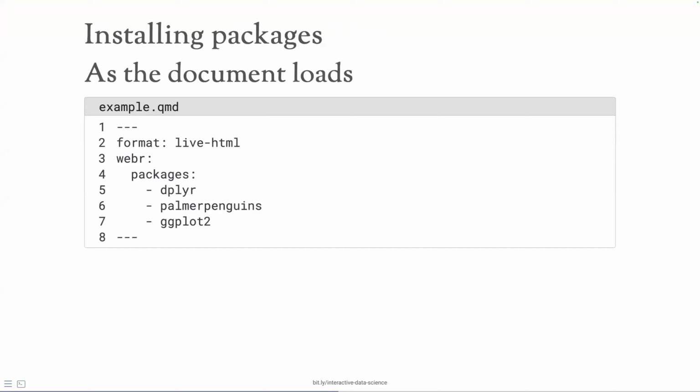And back to the idea of installing packages, you have a couple options here too. You can install packages as the document loads. So in this case, whenever somebody opens the rendered document, WebR is going to load dplyr, Palmer Penguins, and ggplot2. And of course, depending on the size of your packages, it might take a little while. Since I had this presentation already open when we started, there's a little loading message that lets me know these packages are being loaded. And so the run code will show up once it's ready to go.